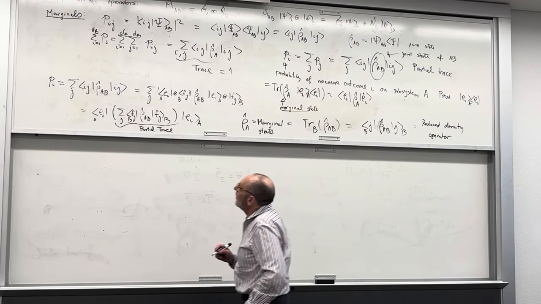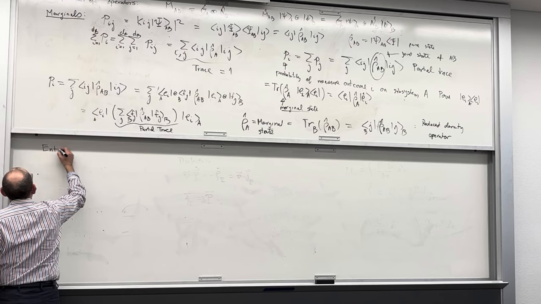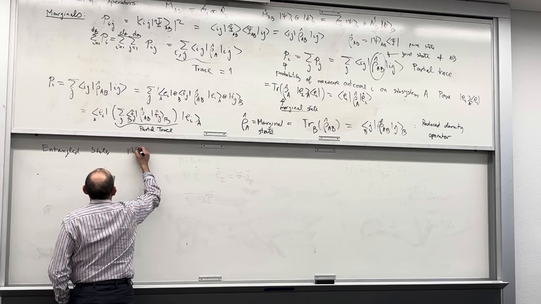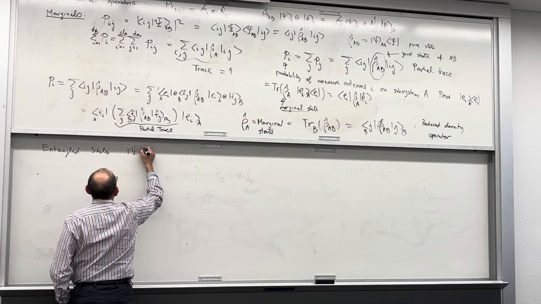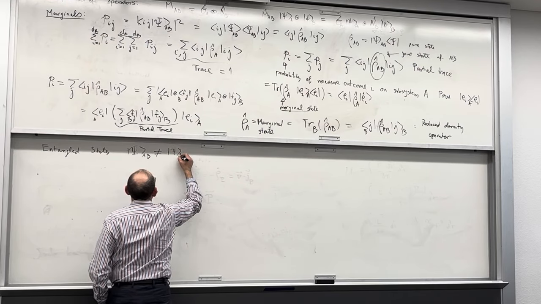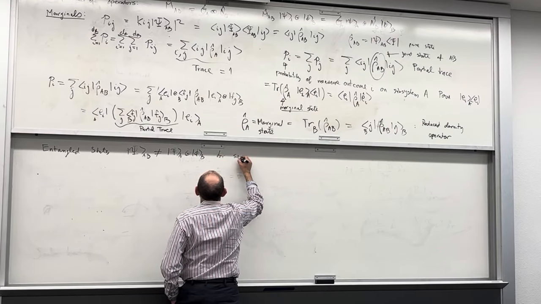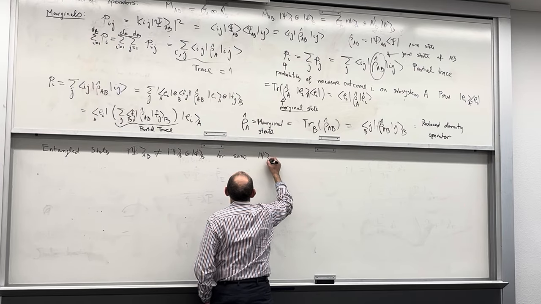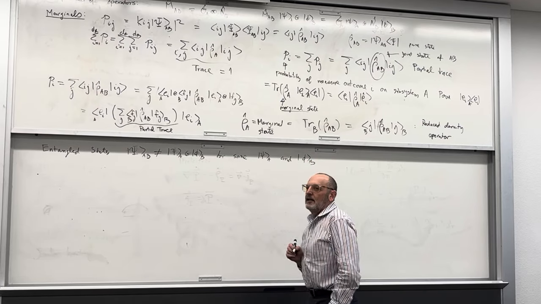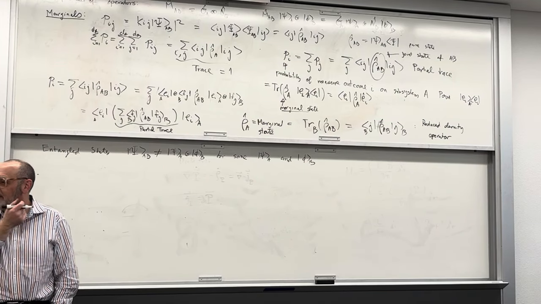So now with some of these tools in place, we have the question of entangled states. They are ones where the joint state of the system as a pure state does not equal a product state. Now, how would we know whether the state is entangled or not, whether that's true or not?